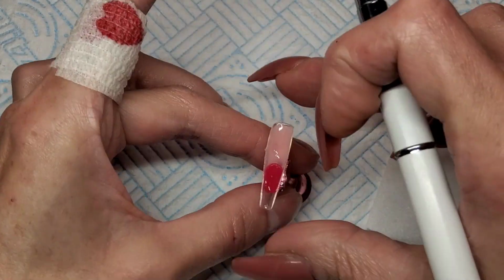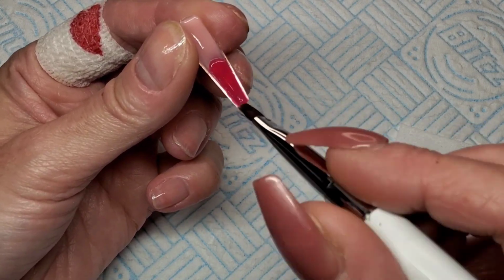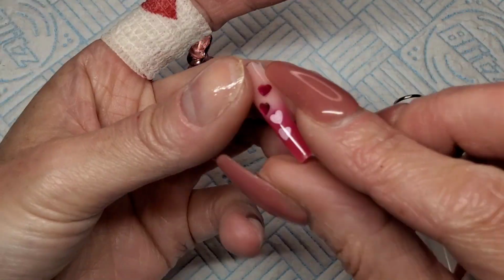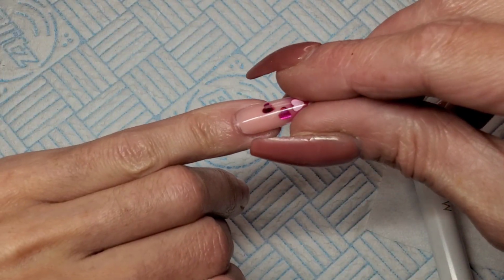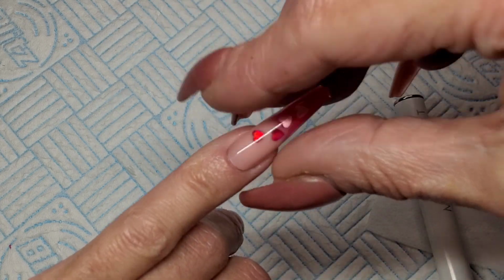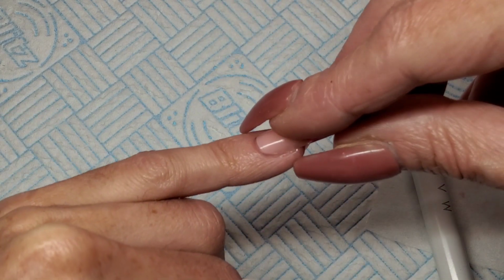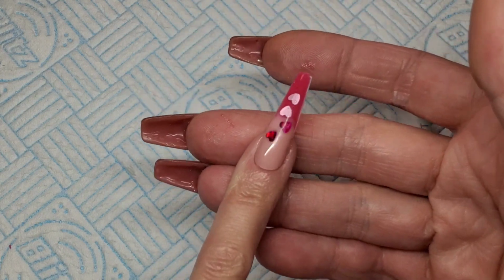Can you see why I wanted the light hearts on the bottom and the dark hearts on the top? So that you could see them up against the dark and the light polygel. And once I'm happy with that and I've got it all nice and flat, the thickest part of that should be in the middle. Thin at the cuticle and thin at the tip. I'm just going to press it on really gently. Make sure that polygel's all spread out down the sides. Just leave a little millimetre gap between your cuticle and the tip. And then I'm going to stick that in the lamp for 60 seconds. Cute!